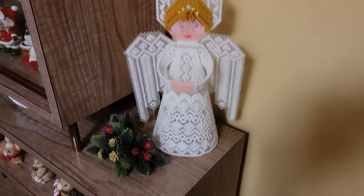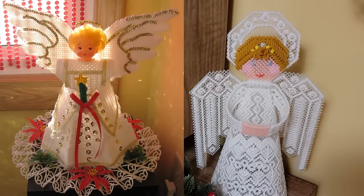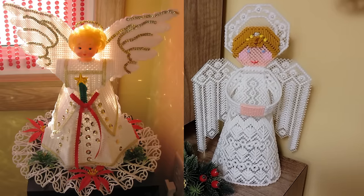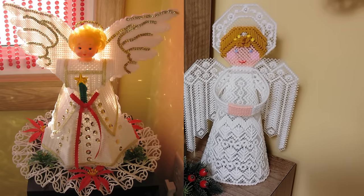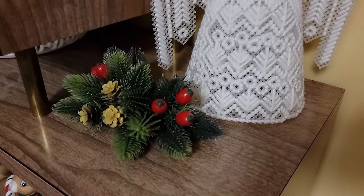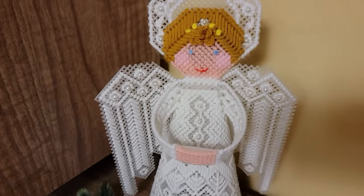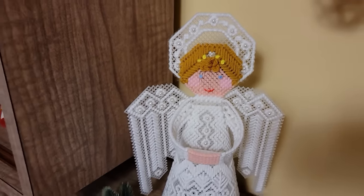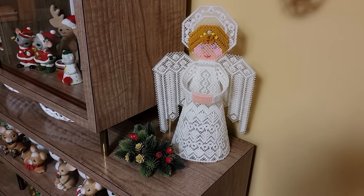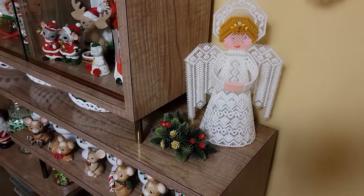She's not as fancy as the one I used to have. What I should do is put a picture in here of the one that I used to have. I'll put it to the left. Many years ago, and I'm so sorry that I let her go because, oh my goodness, she was really, really fancy. If you think this gal, sweet angel, is fancy, I was very surprised when I just looked today for the picture of my old one. The price tag on her was $250. So I got her for $1.25. I was so thrilled. I hope you really think she's sweet too.